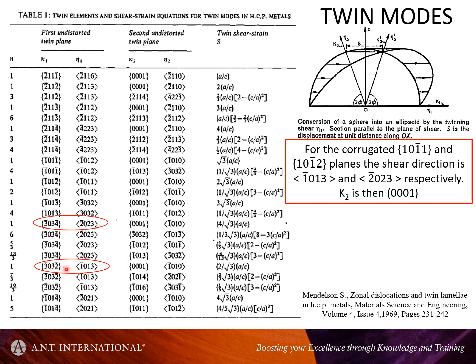Now, in this table coming from Mendelssohn, the shear planes are given here as 3/0 bar 3/0, and the shear directions by bar 2/023 or bar 1013. That is because, even though this corresponds with the 1/1/0 plane and this corresponds with the 1/1/2 plane, because it's corrugated, the shear operation actually is inclined to the plane.